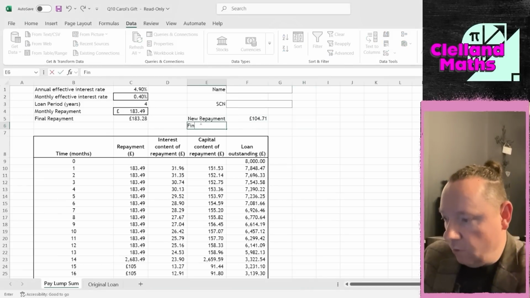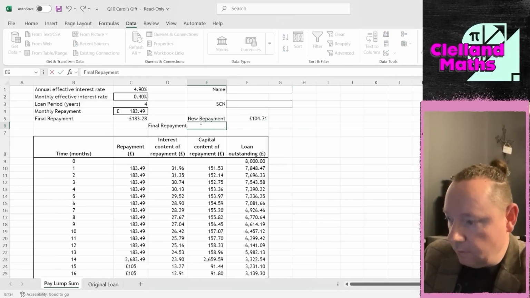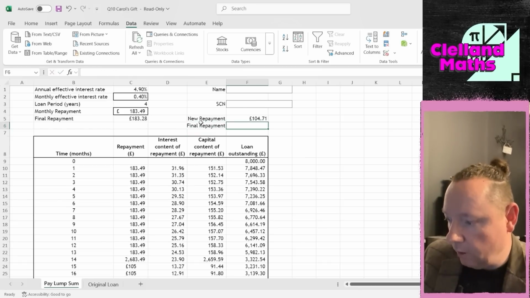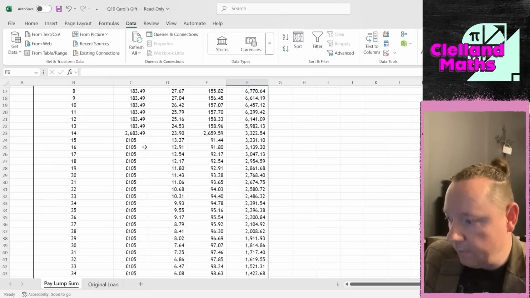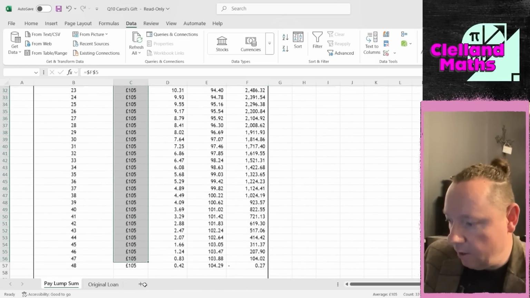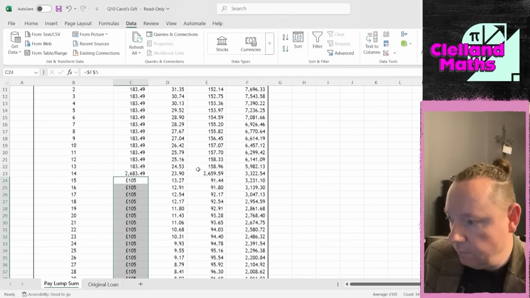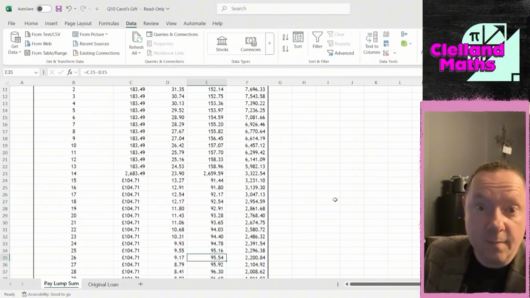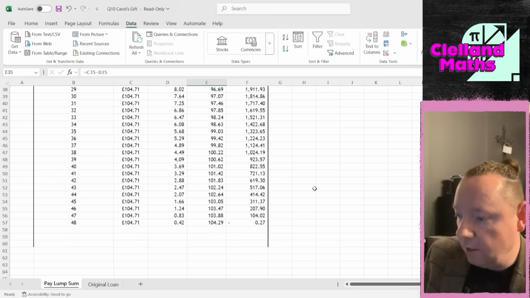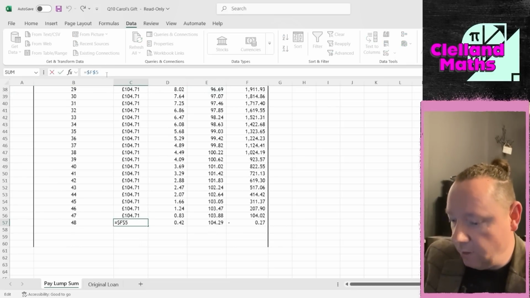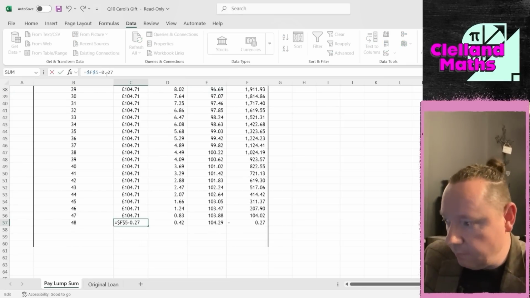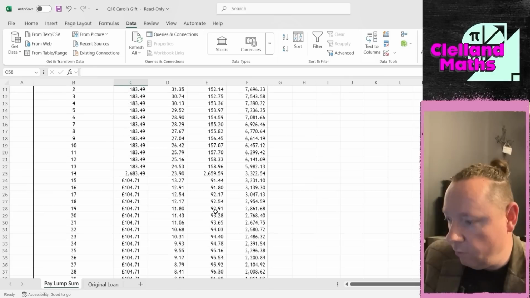And then final repayment. We're going to have to adjust our last one again. This should all be currency, so it's not been set up for us, so we just need to do it ourselves. Format cell. We'll just say currency 2 decimal places. If that happens, it happens. I mean, this is an old paper, so chances are it won't happen. Final repayment, so take away the 0.27, and we get 104.44.